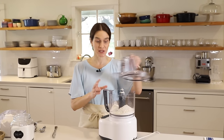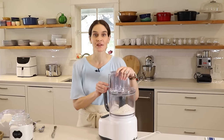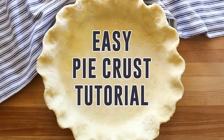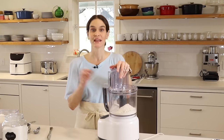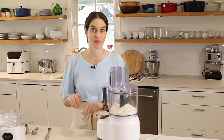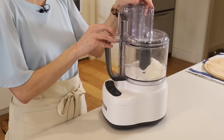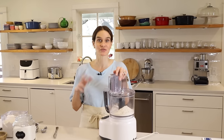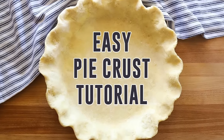I'm going to make this crust pretty quickly, but if you'd like a full tutorial, head over to my easy pie crust tutorial. There I show you how to make a pie crust in the food processor, in the KitchenAid stand mixer, or in a bowl with your hands or with a pastry cutter. My favorite way is in the food processor, so that's what we're doing today. But if you don't have one or are interested in other ways, check out my easy pie crust tutorial.